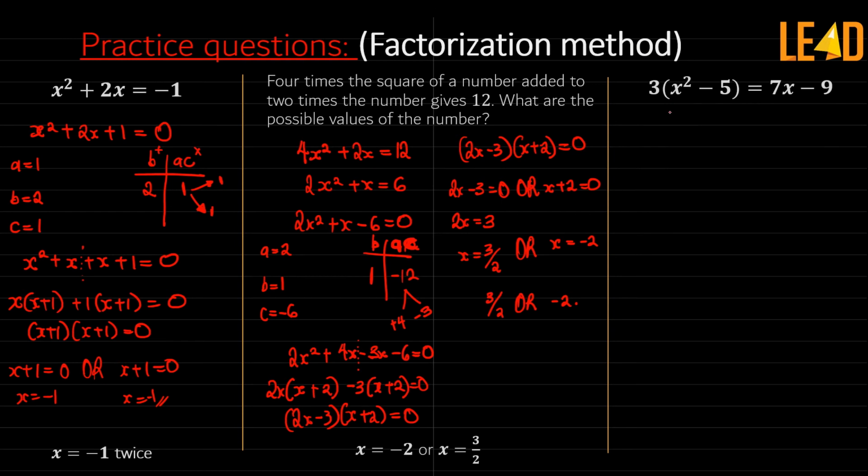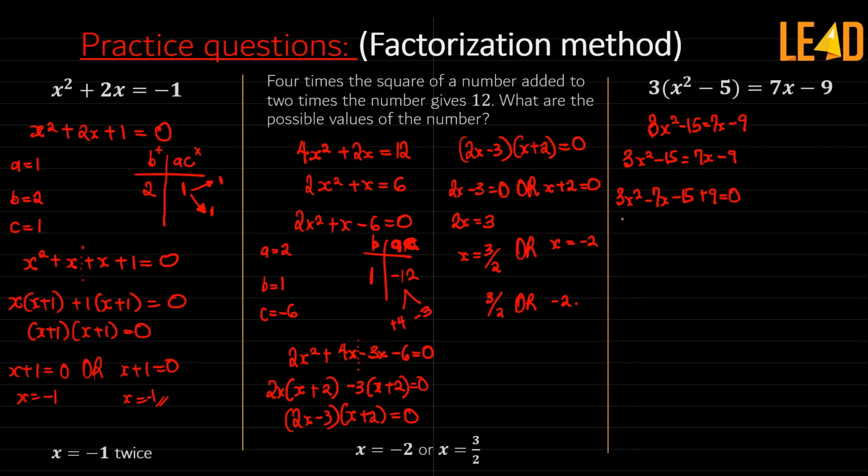All right, I'm back again. If I expand this, I would have 3x squared minus 15 is equal to 7x minus 9. I just realized I might have to keep space, so let me work on the left hand side. So 3x squared minus 15 is equal to 7x minus 9. I'll collect like terms and move everything over, so the right hand side is 0. So I would have 3x squared minus 7x minus 15 plus 9 is equal to 0.